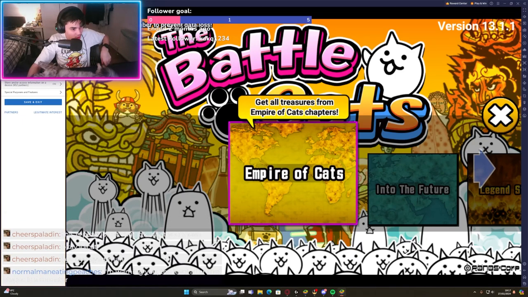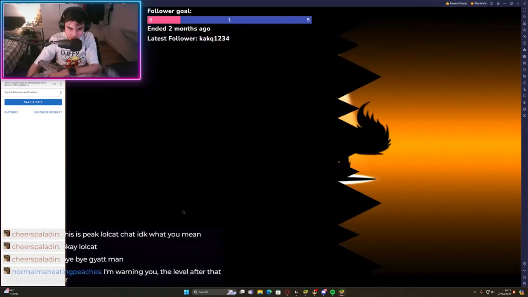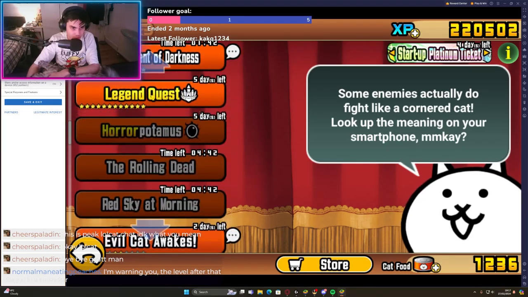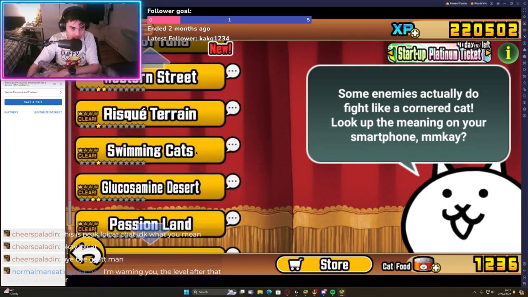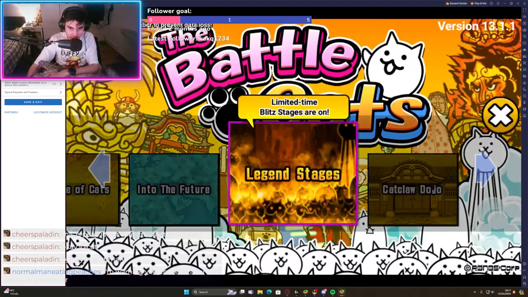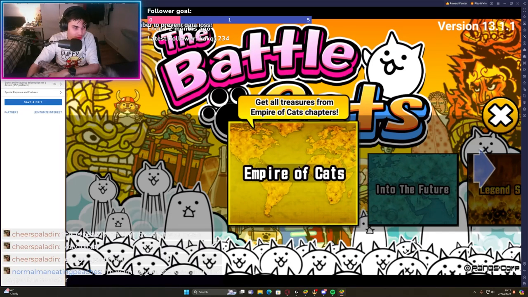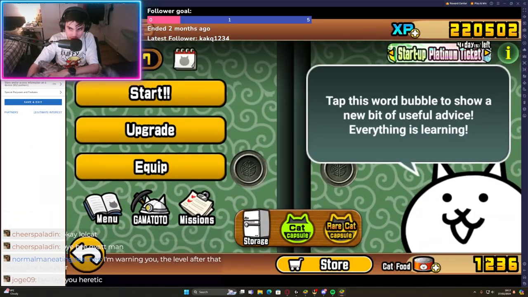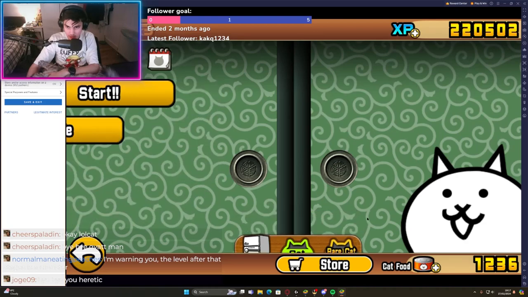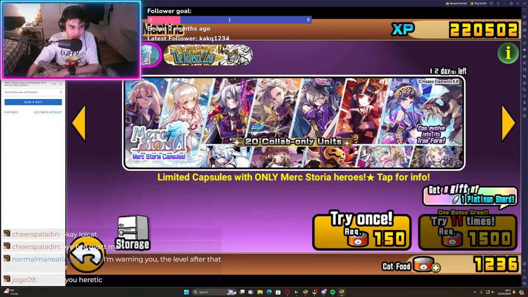I'm warning you, the level after that in Legend Stages is a monster, bruh. Yeah, I'm at really difficult places in both Legend Stages and Into the Future. But we'll try and get through it. How much cat food we got? Let me double check. Okay, if we get a bit more before March 1st, I'll be able to do a rare cat capsule opening on the Uberfest.